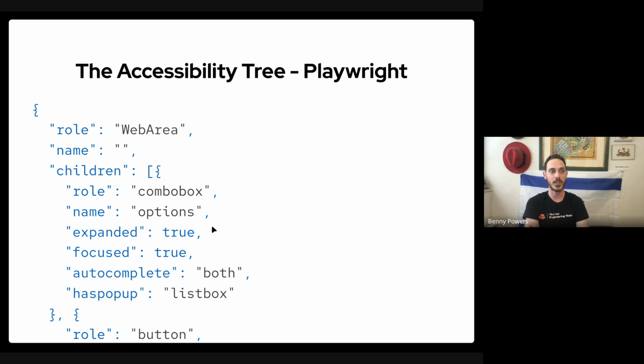I recently shipped a type ahead combo box, where you type into the input and the options show up and you can navigate through the options while you're typing. There's so much accessibility information you need to be aware of. The focus has to stay on the input, but while you're on the input, you have to be able to move through the menu. So there's a visual focus, an assistive technology focus, and a keyboard focus, and those are three different things that you have to coordinate. You have to set up relationships between the input element and the list of items and which item is focused, and there's a button. So you have to be aware of all these things, and it's quite comprehensive.